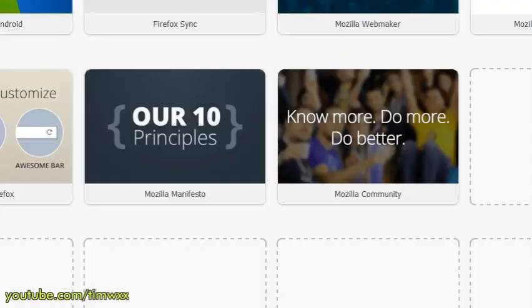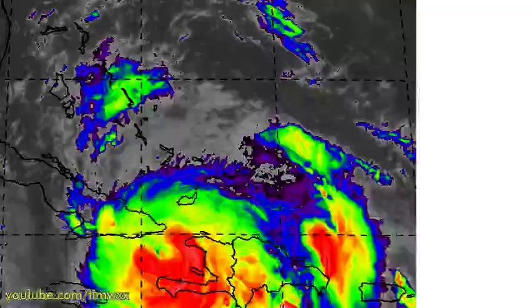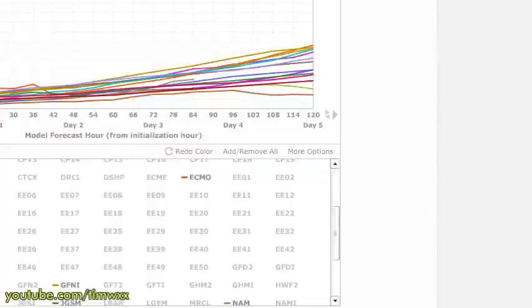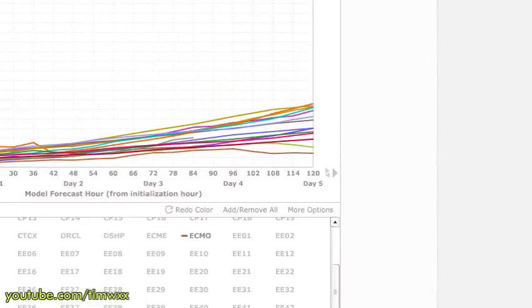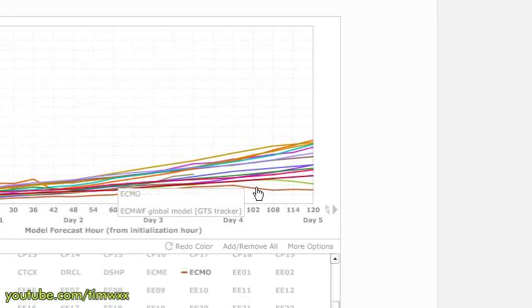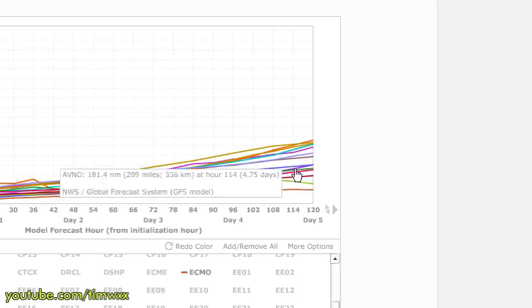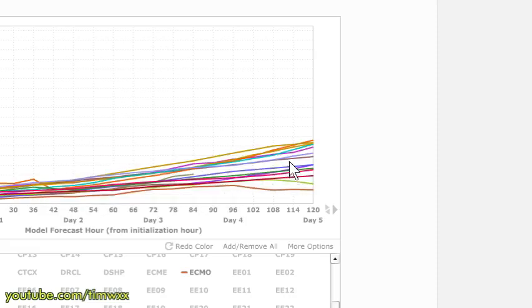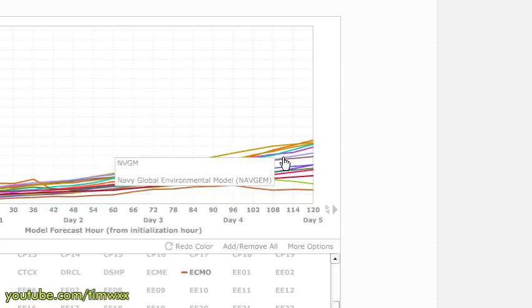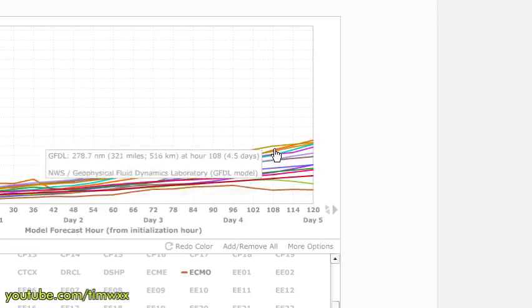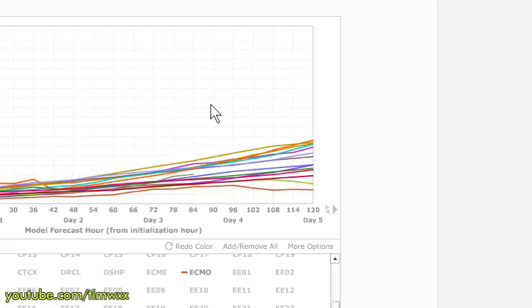This is the, let's see, I had the model performance up earlier. Let's see, where'd that go? Yeah, there we go. There's the average position error for the current location. And you can see down here the ECMWF had pretty much almost had this nailed. The UK Met, same story. And as we go up, we get into higher factors of error. There's the GFS right there. Then as we go higher, we get up into the Navy models and the GFDL. The GFDL is actually one of the better models, but it didn't do so well this time. And as you go higher up, you start getting to the statistical models.